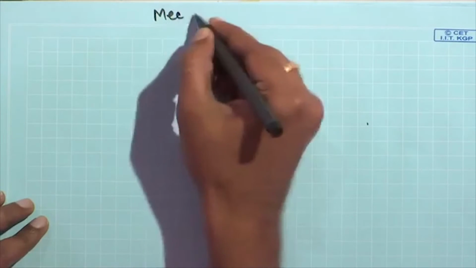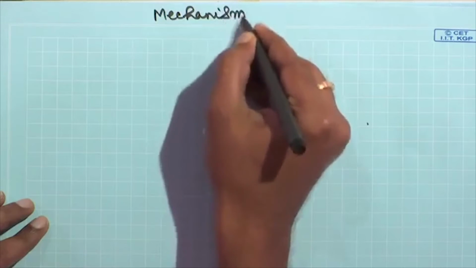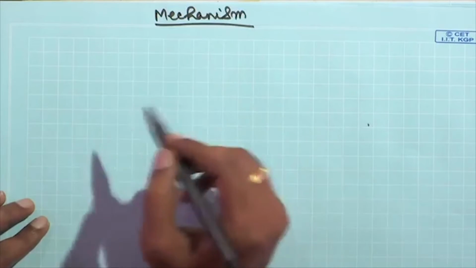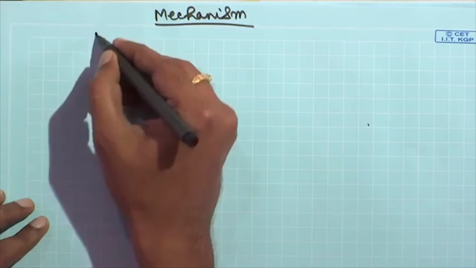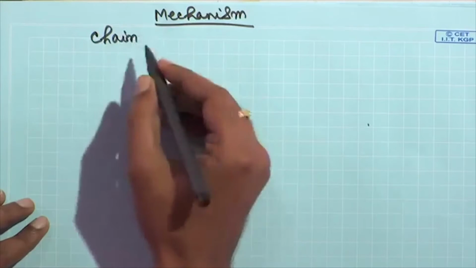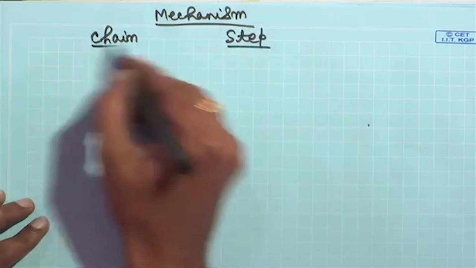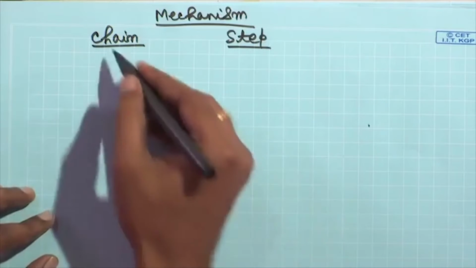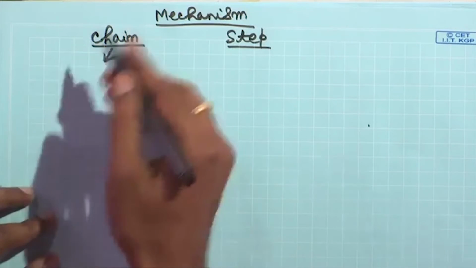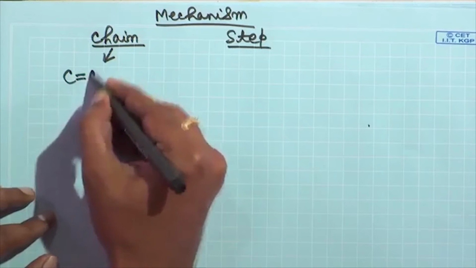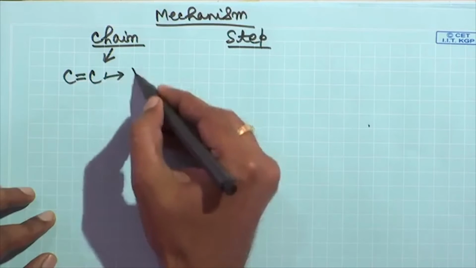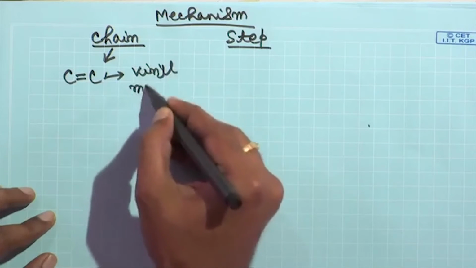So, in fact, there is another way to describe this kind of polymerization, that is on the basis of mechanism, which was suggested by Flory. It is either chain growth polymerization or step growth polymerization. If you are looking at chain growth polymerizations, typically you have this kind of C double bond C unit in the monomer, based on vinyl monomers.